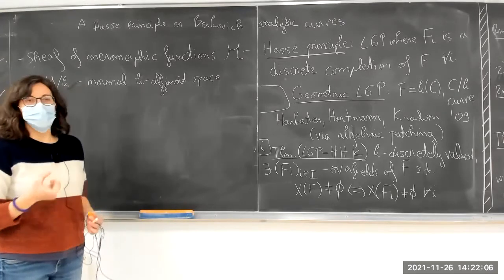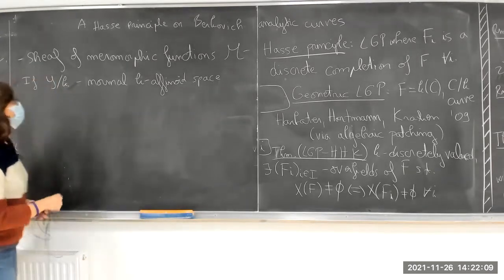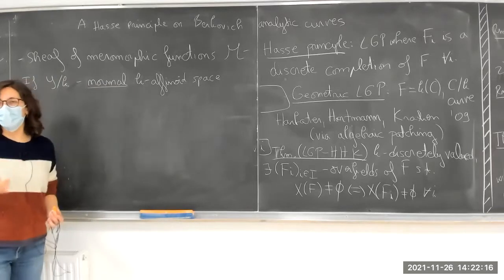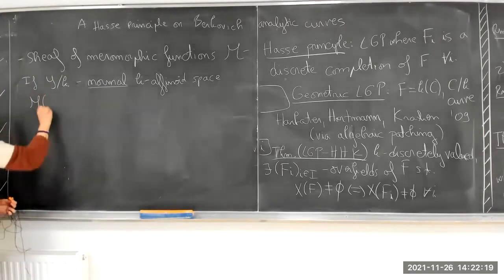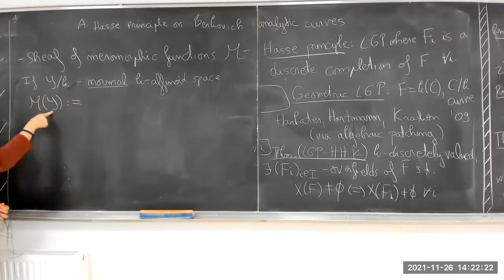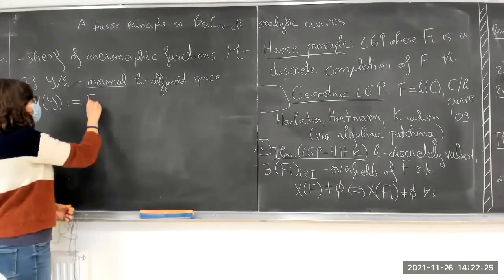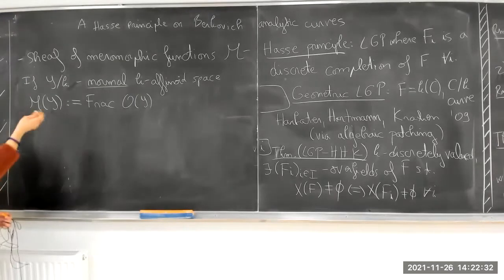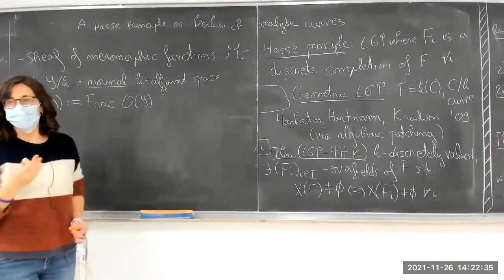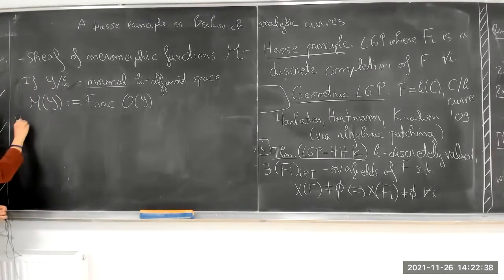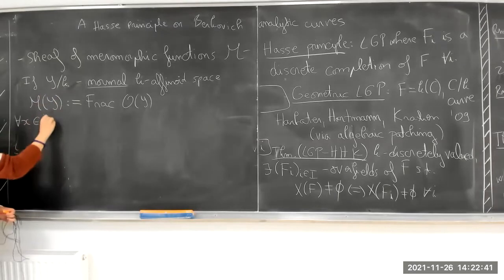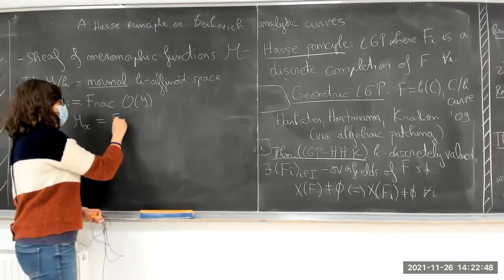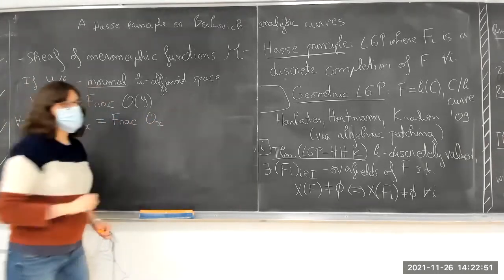Affinoid spaces are the building blocks of the Berkovich structure. And we're defining it for normal ones because it's a bit easier and is the only case that we need, since the curve we're working on is also normal. So for these, we can simply define the field of meromorphic functions over Y to be the fraction field of the ring of analytic functions over Y. And this makes it possible for us to define the sheaf over all of the curve. In particular, for any point of the curve or of this affinoid, the stalk, the germs of meromorphic functions on X, is just the fraction field of the ring of analytic functions.